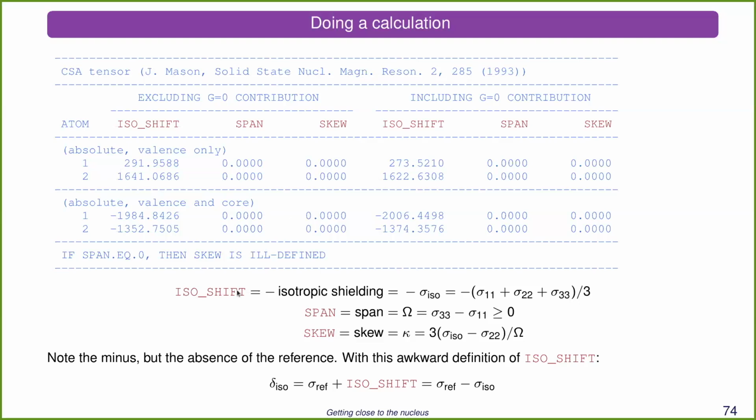And this is a little bit awkward. This also has been a reason for confusion in the past, and that it is here also is due because of confusion. It would have been better to just have the shielding over here, the isotropic shielding. But if you have this definition of iso shift, if you would add the reference shielding to what you see over here, you would actually get the real shielding. So it makes sense in some way. And further, it's just Hertzfeldberger that is reported over here. And this is really unambiguous, like it is defined in this paper.